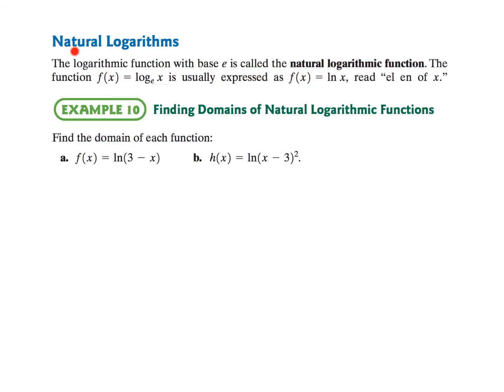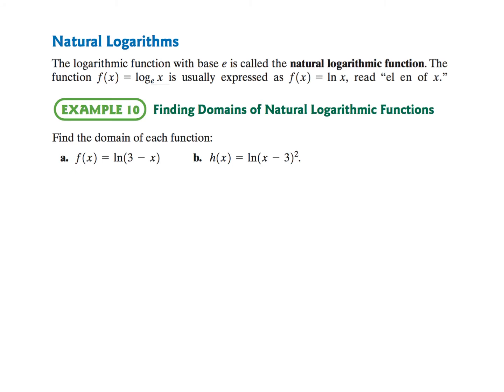Alright, so now we're going to look at natural logarithms. And I touched on this a little bit before. Here in previous problems, we've had log base e. Anytime you see log base e, we always write it as the natural log. And it's ln because the French got to it first, and they like to switch around words on us. So that's why it's the ln of x. And we typically always say the ln of x.